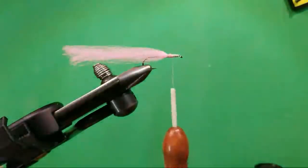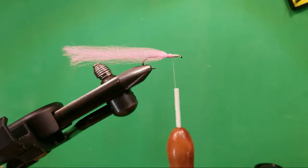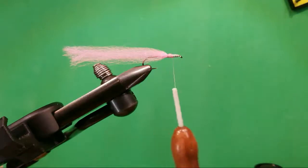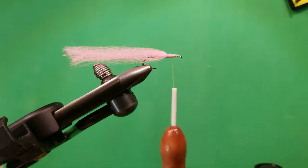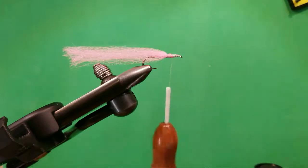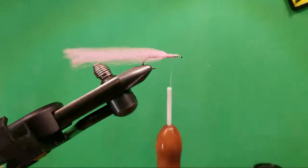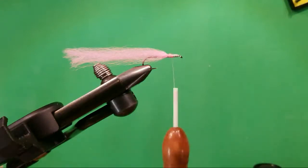I don't get too wrapped up in fluffing all my material out and brushing it all out prematurely. This Congo hair does a pretty good job at separating at the end. So I just don't sweat it.